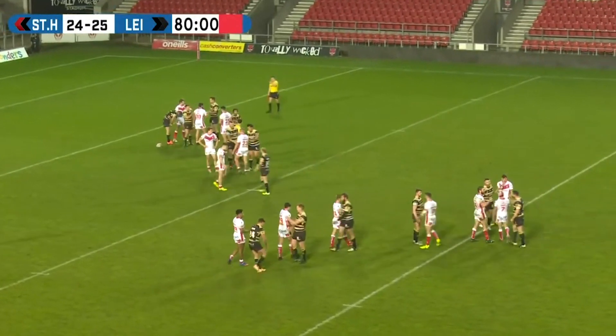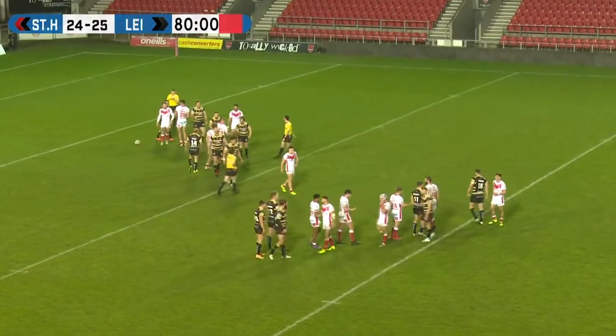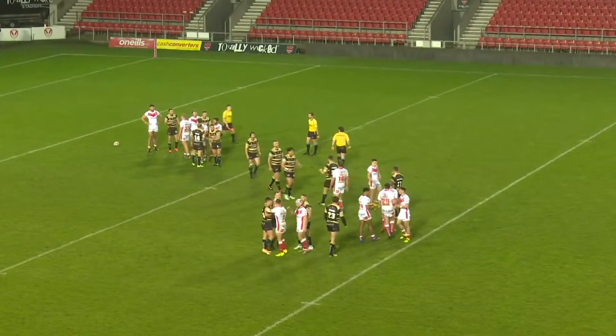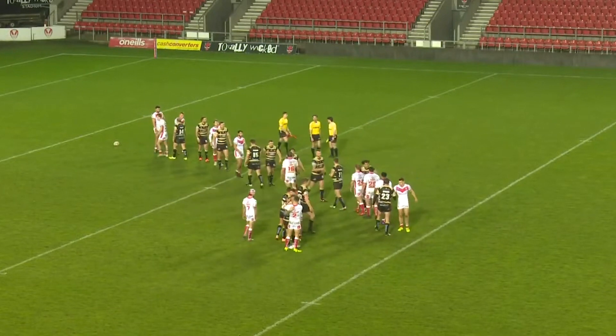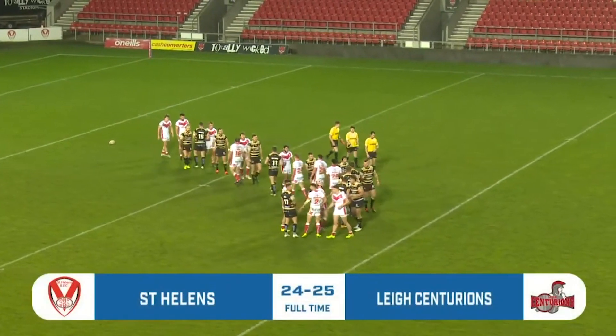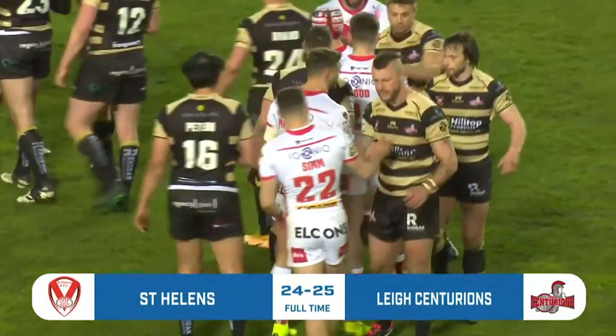Lee choosing to go to one point, which was an interesting call in my opinion. But fair play to him - they'd already played out this set. You're saying that as a St. Helens stalwart. No, I'm just saying it. You've got to practice those things as well - they're going to be in a tight game. They played out the six, why wouldn't they go and win it? Yeah, true. You're right there, I suppose. I'm just being cynical.